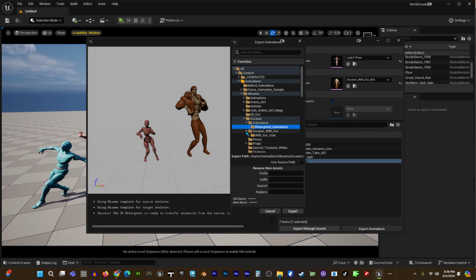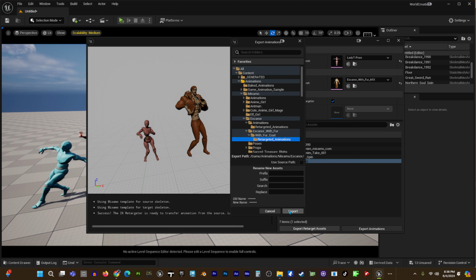And this is going to be for Escanor, but I accidentally did 2 of them. So I'll erase one of them later, but I'll put it in this one. It's supposed to only be one folder in Escanor's folder. So at least I know that when I retarget the animation for Escanor, it's going to go in his folder so I can see what they look like.